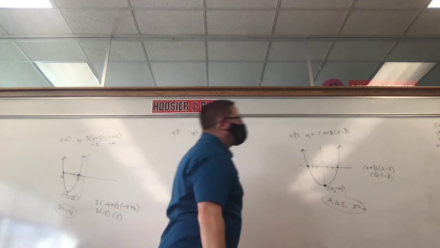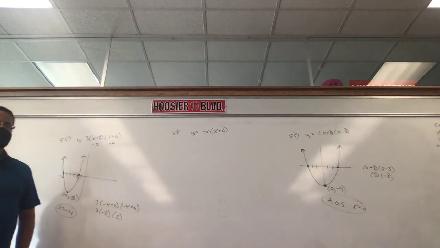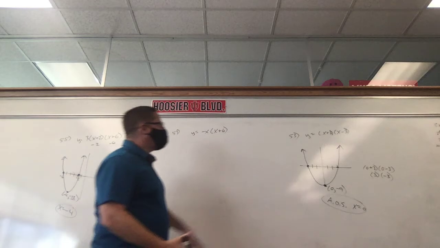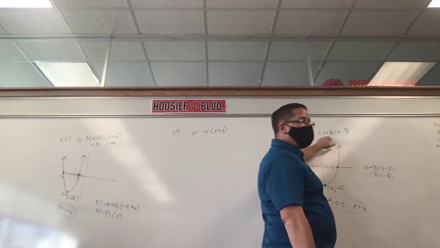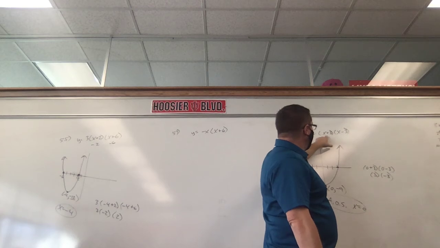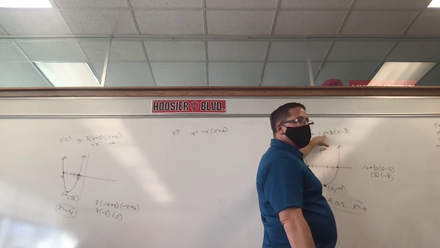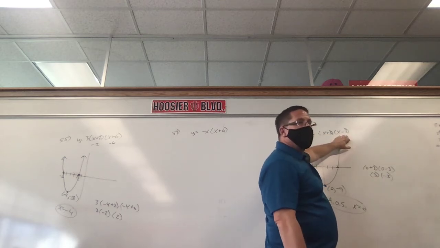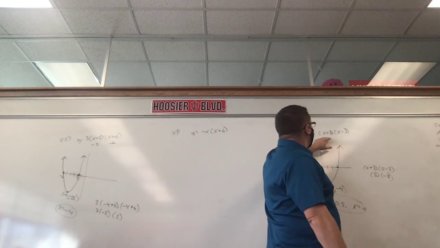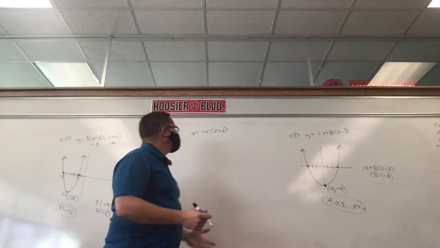Okay, listen carefully, because I've been saying something, but I want to explain why this works. The reason the opposites work: when you plug in negative 3, what do we get? What do you get when you add opposites? 0. When I plug in, what's 0 times garbage? 0. So when you plug in the opposites, it's what makes 0.